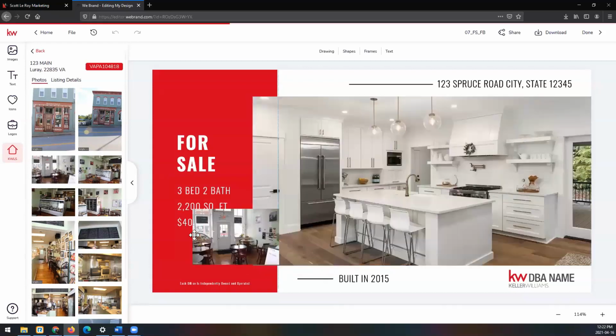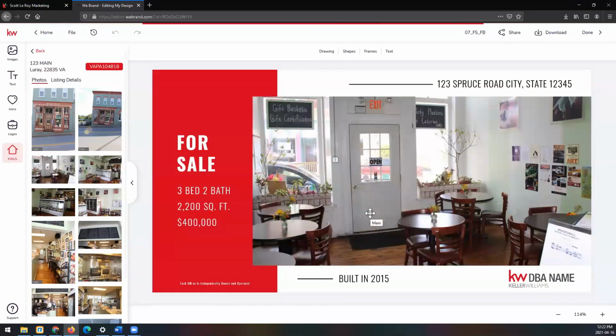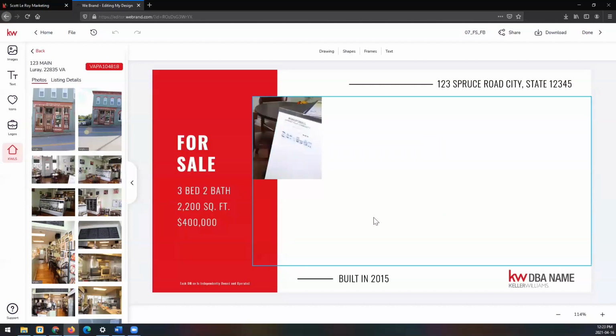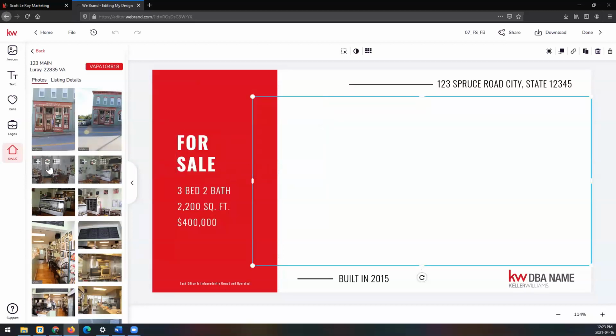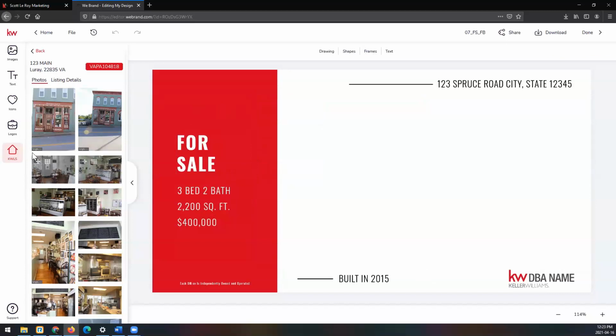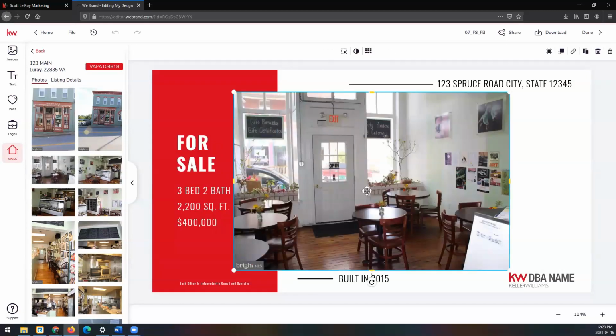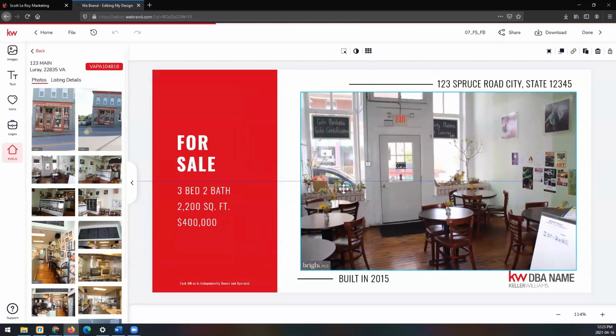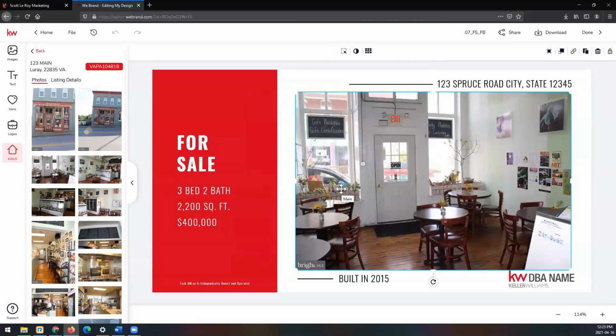And then once the image changes, you can release your mouse and you'll see it's loading along the top there. So KWLS photos tend to do this a whole lot. They'll pop up to the top left of the outline here. So I'm going to retry doing this and just click add image and then move it over. I'm going to center it there.